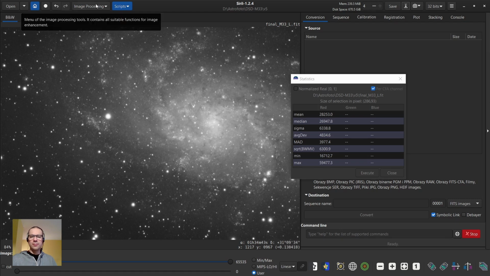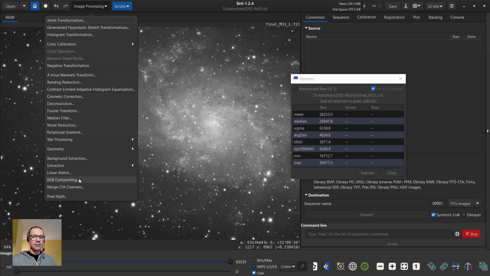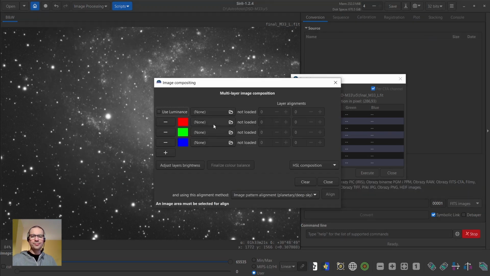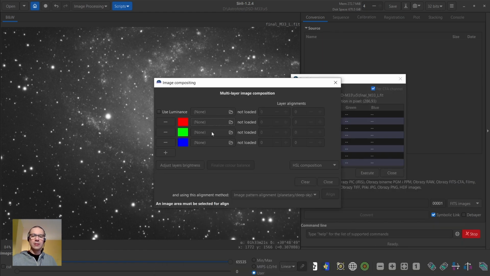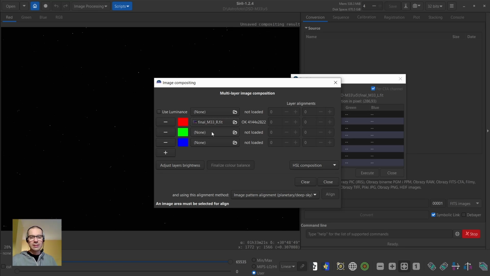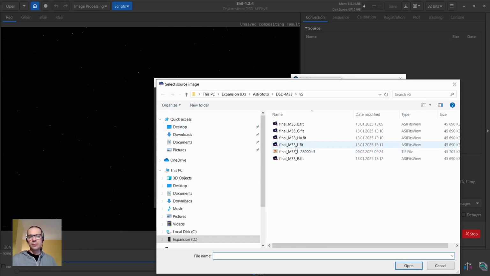Okay, now let's combine the R, G, and B files. So let's choose image processing, RGB compositing, and let's assign the proper stacks to the corresponding colors. I don't know if I say it in the right way in English.